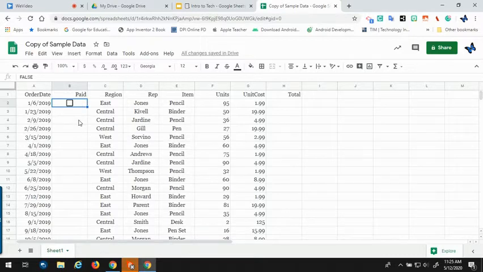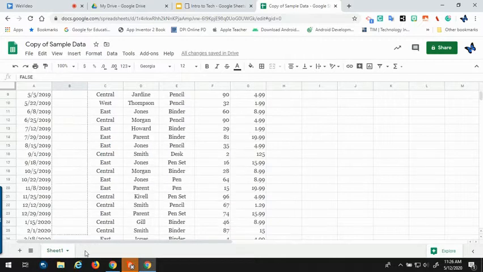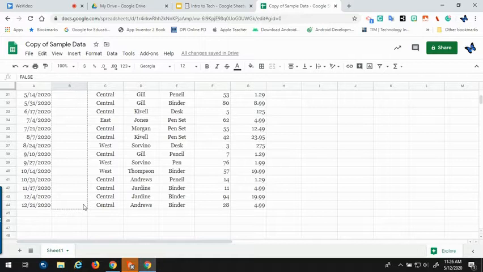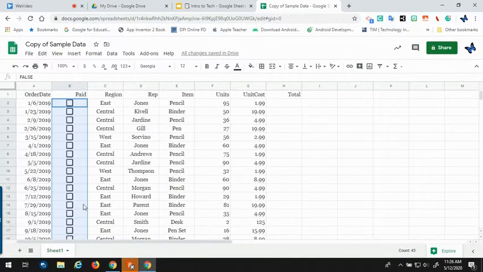And the next thing we're going to do is, see how when I go up there, I get the plus sign, and that is my fill. So I grab that square and I'm going to drag it all the way down till I get to 44 and let go. And now I have check boxes in that entire column.